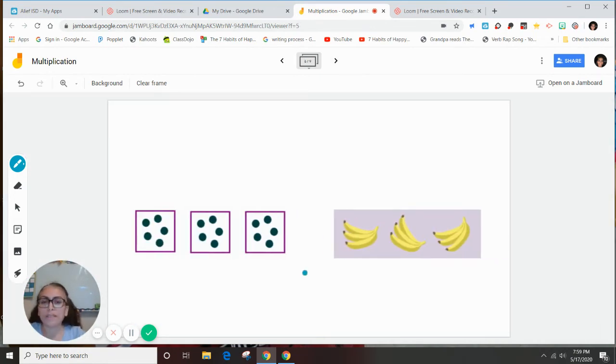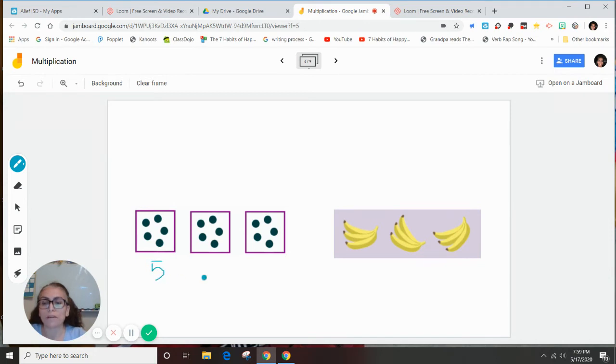Okay, on this one, we have different ways they organize them. They organize them into little groups. You see, they're not little arrays, but if I count how many are in each group and I organize those groups, I can count. Let's count the dots first. So I'm gonna say 1, 2, 3, 4, 5. I'm gonna put it right here because I don't wanna forget about this.